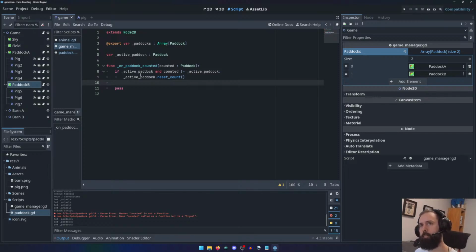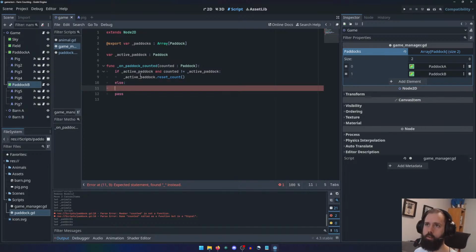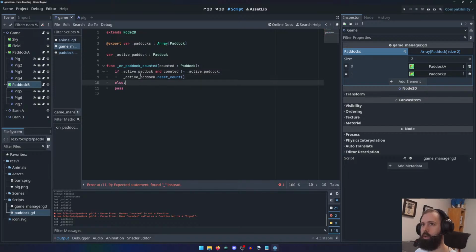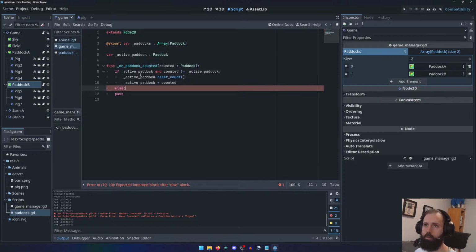Then, active paddock equals counted. That's now active. Otherwise, I don't really need to do anything.